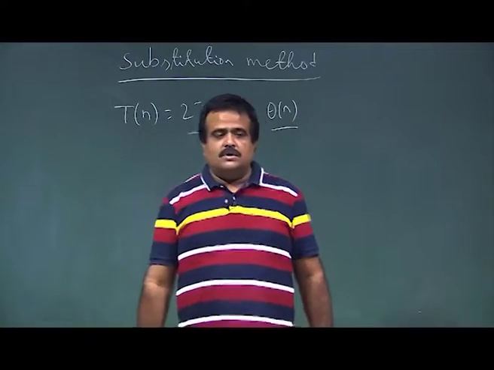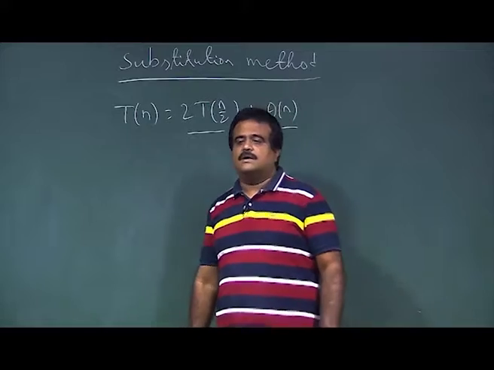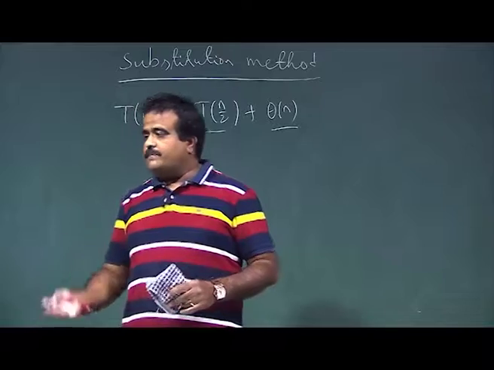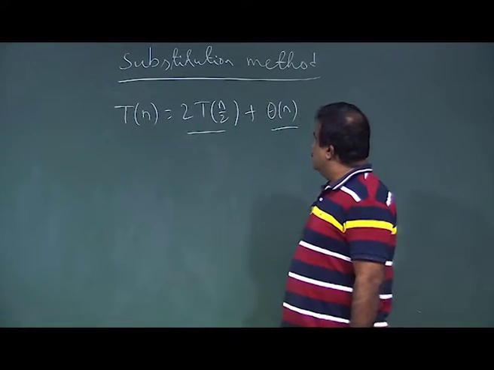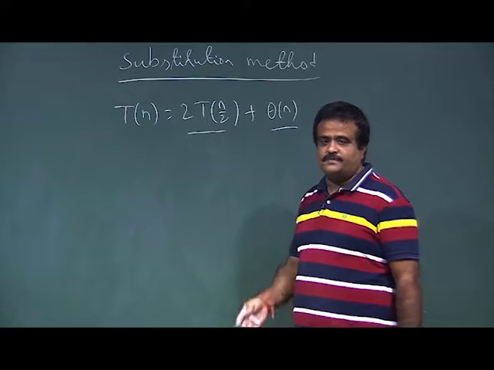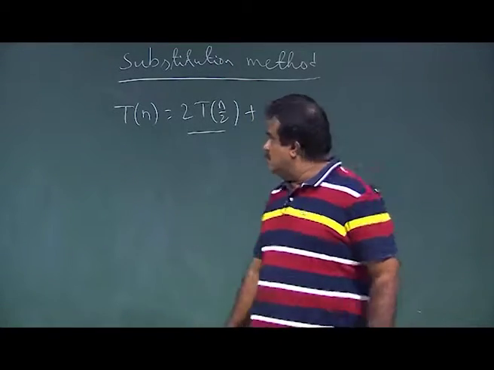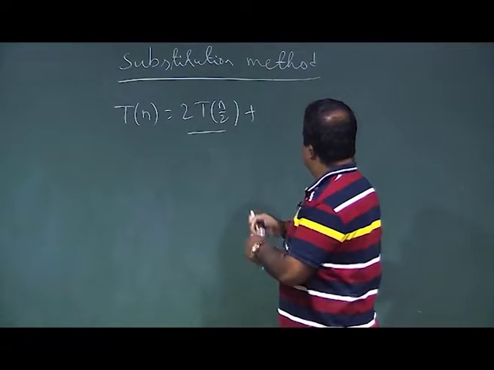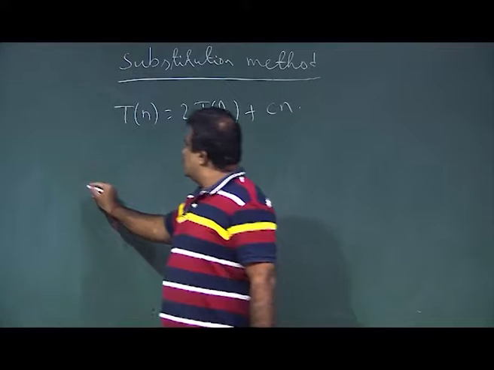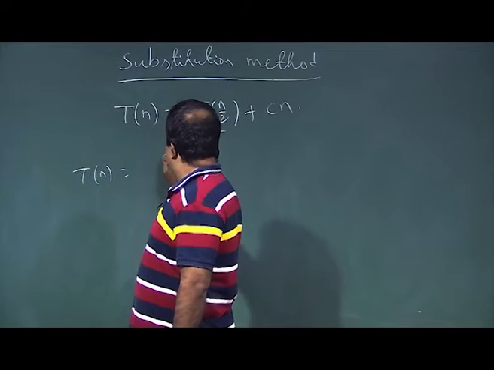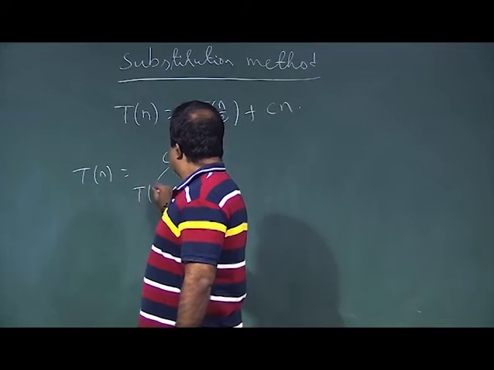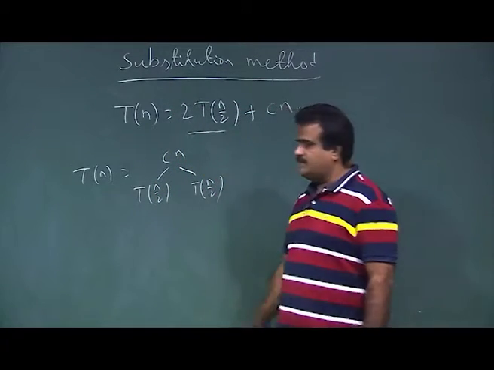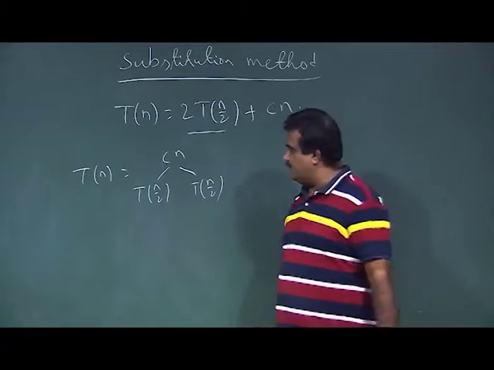Okay. So now the question is how we can solve this type of recurrence. We have seen one method, which is the recursive tree method. In that recursive tree method, if you take this as Cn, then we have seen T(n) is basically Cn plus T(n/2) plus T(n/2). Then each is again a problem of size n/2. We further reduce this problem into subproblems.